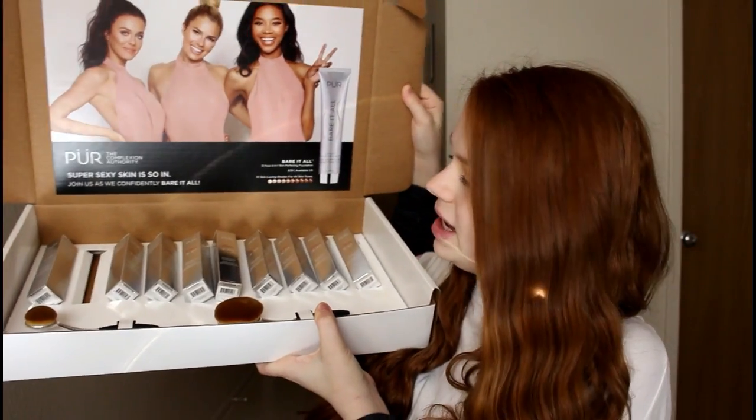I'm super excited because a few days ago I got a PR package from Pure and they sent me their entire line of their new Loreal foundation. I am missing one because my mom was visiting and I gave her the second lightest shade since it matched her. This is a lot of foundation. I figured all the colors I can't use I'll just put into my kit for whenever I do other people's makeup, but luckily the lightest color I swatched looks like it's going to match me, so I figured I would do a first impression.